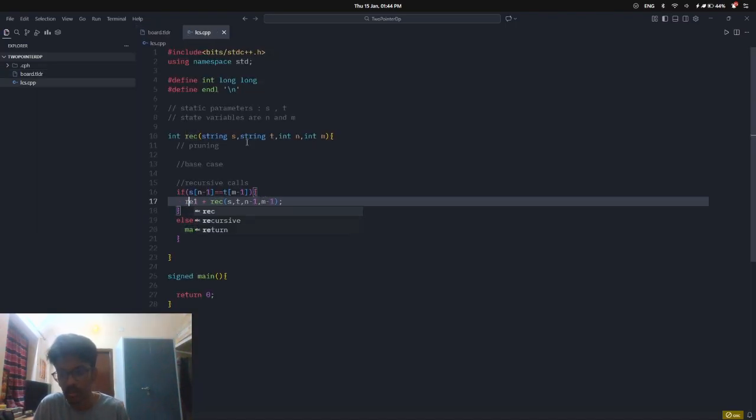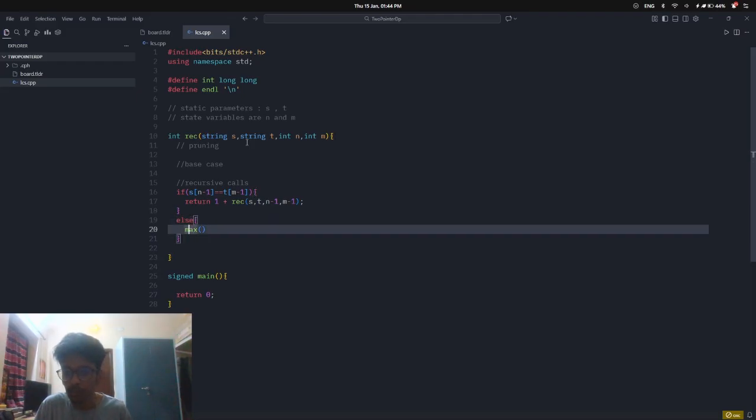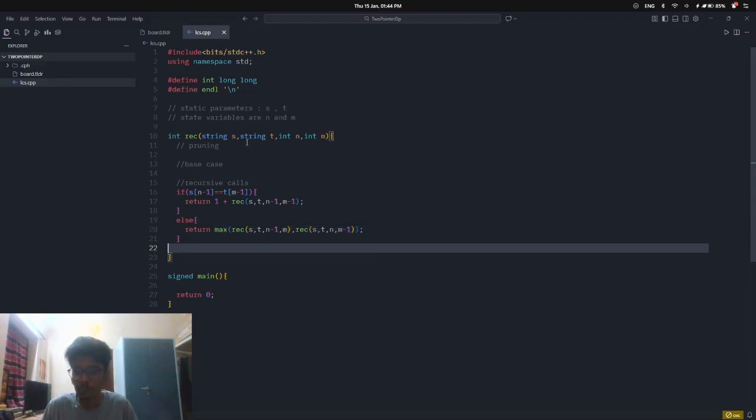Okay, we forgot to write return statements here. So return the maximum of whichever gives you the maximum. Recursion, statics won't change, n minus 1 and m. Either you remove one character from the S string, or you remove one character from the T string. Whichever gives you the maximum is the best choice at that moment.